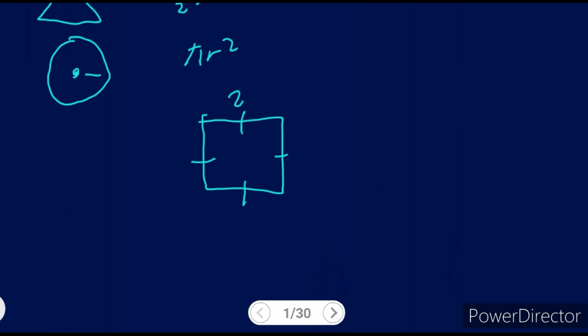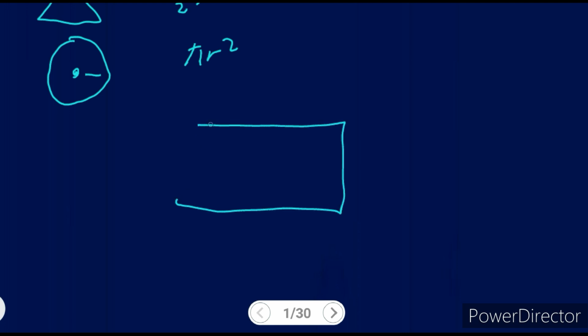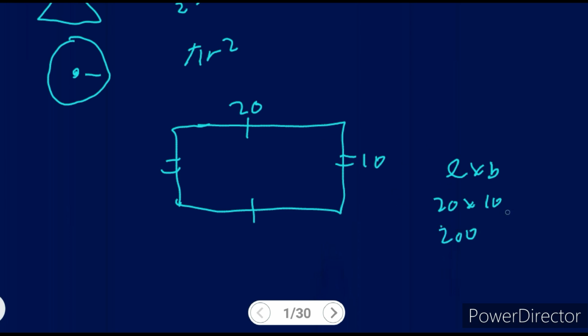Now let me give you another example. I'm just starting from the basics, and I will move on to a higher level. Let's say we're told that this is a rectangle, and this is 20 and this is 10. We know that the area of a rectangle is length times breadth. So the length is 20 and the breadth is 10, so it's going to be 200. Because they didn't give us any units, we'll say units squared. If they gave us meters, we'd say meters squared. So that is how it is.